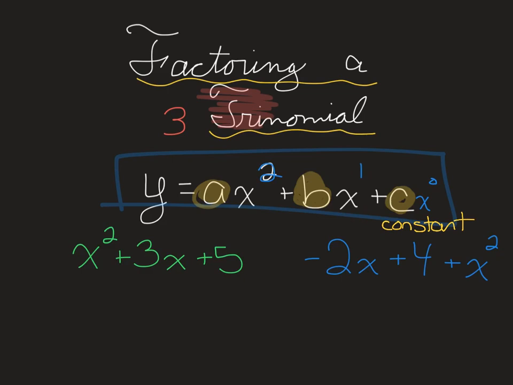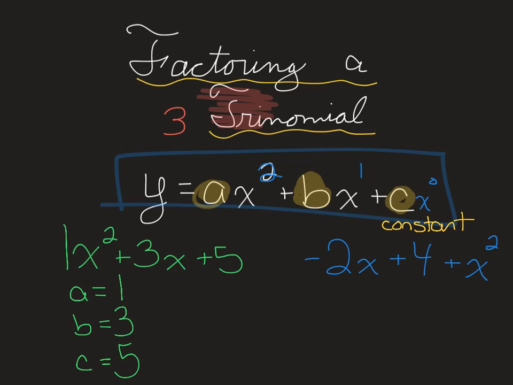So if we take a look at this green example here, x squared plus 3x plus 5, first thing you want to ask yourself is, is it in standard form? See, my exponents are 2, 1, and then 0, so it is definitely in standard form. And then I want to make sure I can identify what my a is, what my b is, and what my c is. So since there is no coefficient on the x squared, we know that there is really a 1 there. It's just not necessary to write it, so my a is 1. B is the middle term, so the coefficient there is 3. And c, again for constant, is 5.